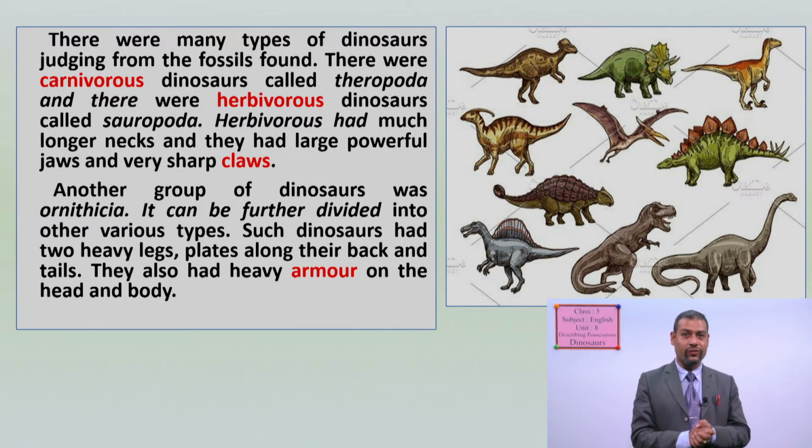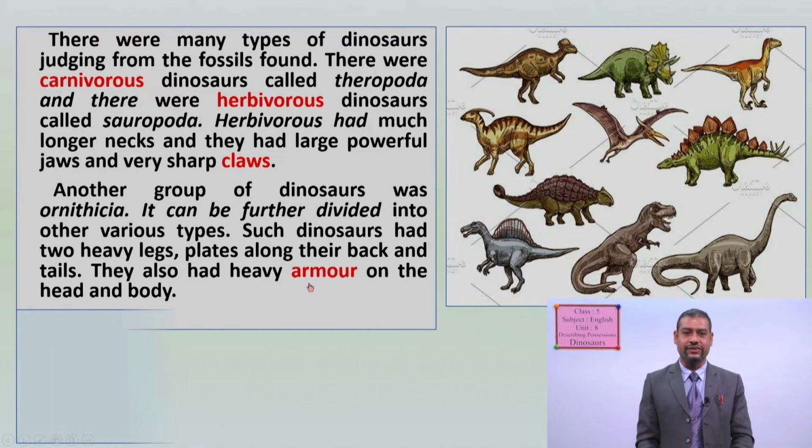Very good. Now, another word we have, claws. Spell it. Claws. Once again, claws. One more time, claws. Very nice. Now, another word, armor. First spell it, A-R-M-O-U-R, armor. Pronounce with me, armor, armor. One more time, armor.